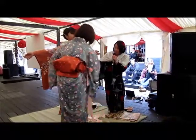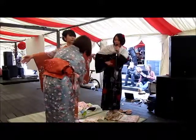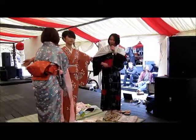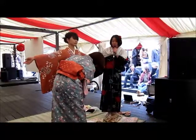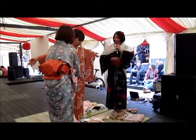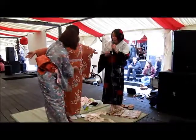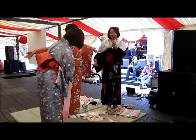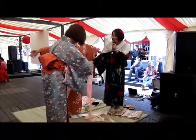So the first stage, she decides the length and then pushes up the lots of clothing and then tucks in first. Then she adds a string to make it quite stable. Then next she's going to use the second string to decide, how can I say this? It's called ohashori. It is clothing which is folded up to decide the length. This is called ohashori.